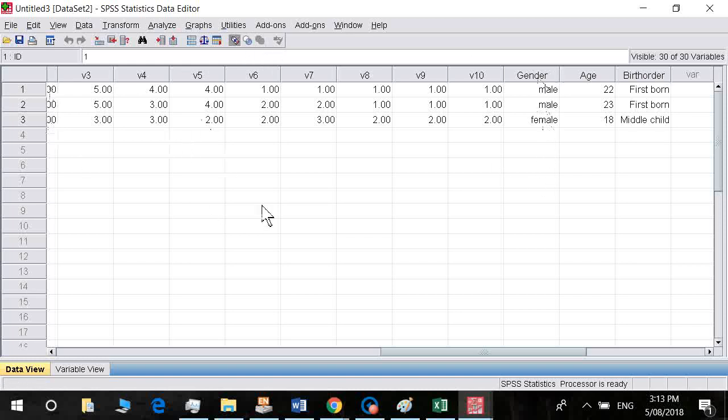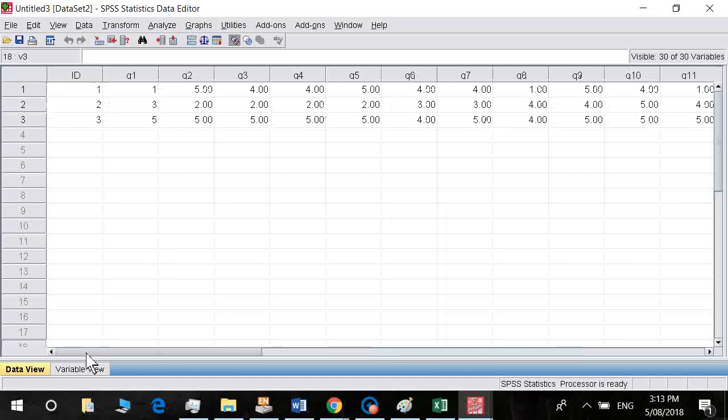So now I've got my data into SPSS. So that's how you import your data from Google Forms. It's a relatively straightforward process if you do the find and replace in the Google Forms spreadsheet. If you leave it till the end and try to do it in SPSS, it really is very fiddly. And so hopefully that'll save you a little bit of time if you decide to go with Google Forms.